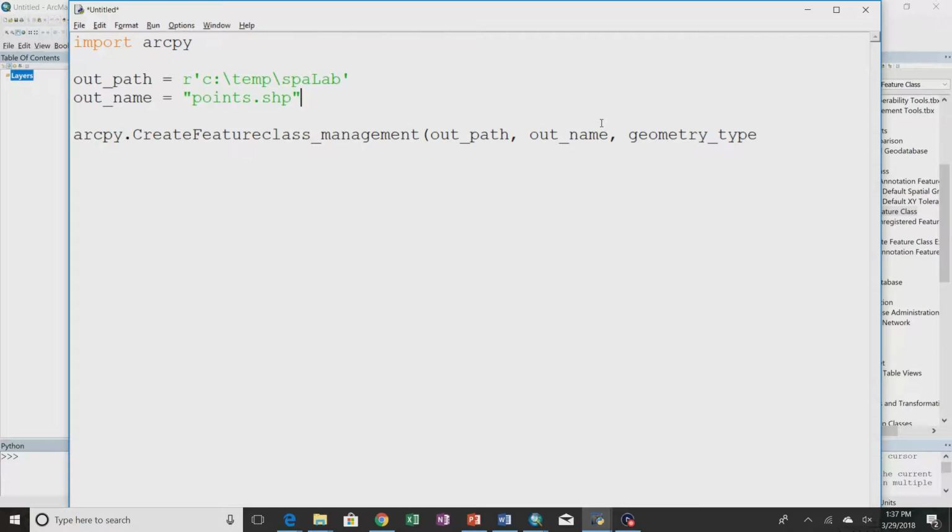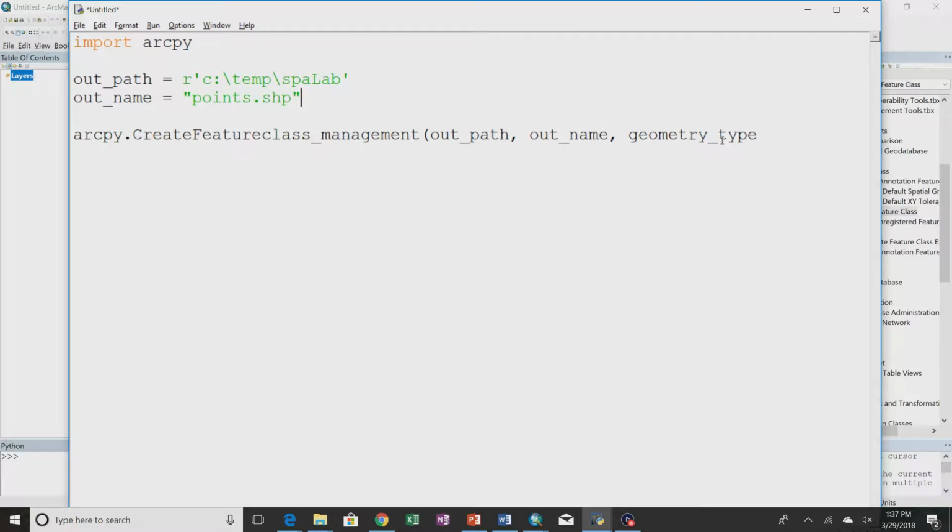If you put it into a geodatabase and you include .shp, it won't work. You don't put shp, and it'll be a file geodatabase. So there's no way to specify, I want a shapefile, I want a coverage. It's just based on where you're trying to save it and the extension you're using.